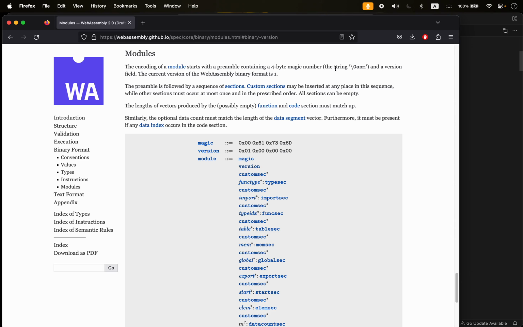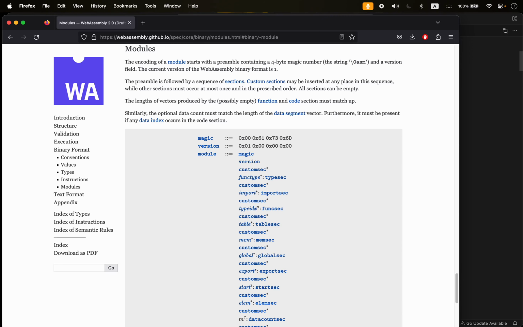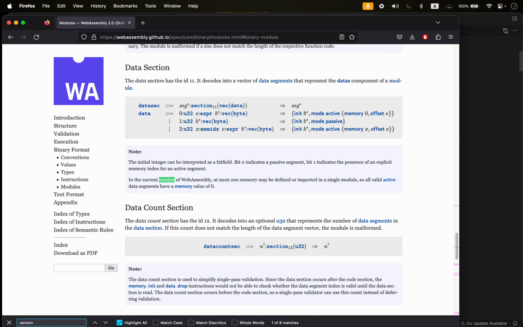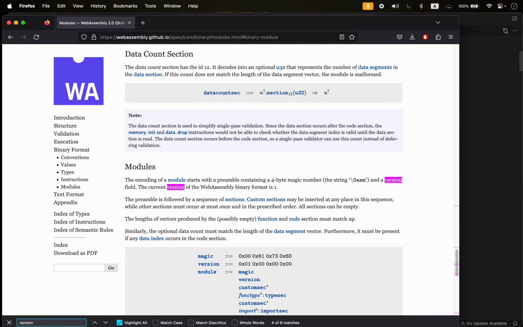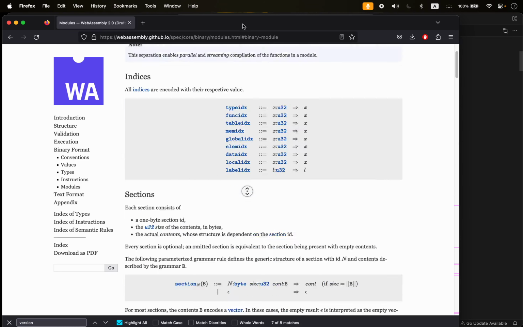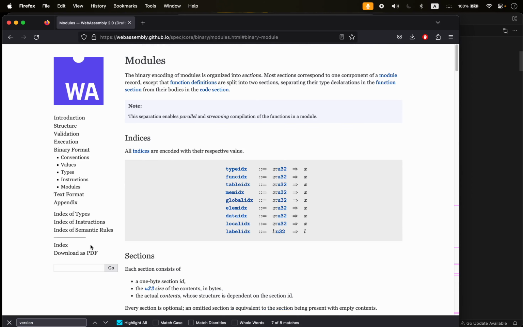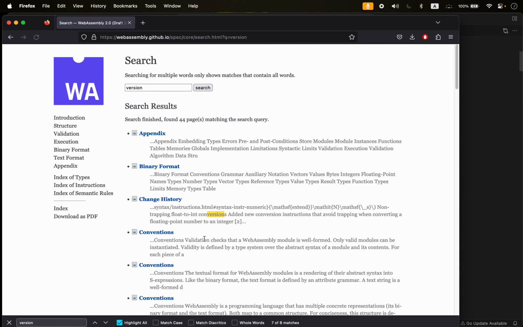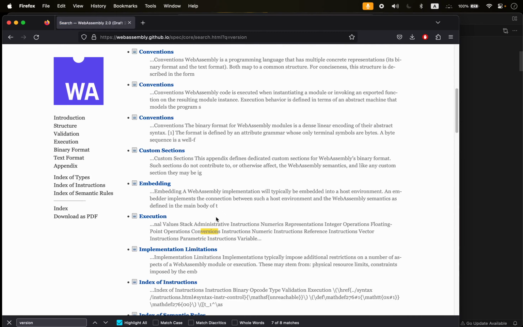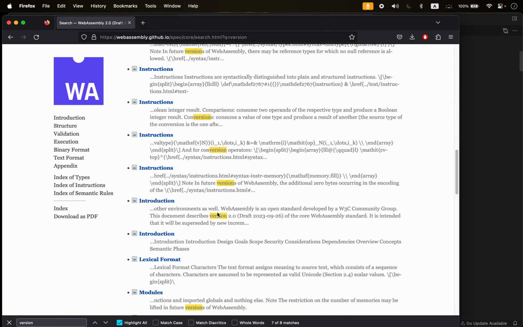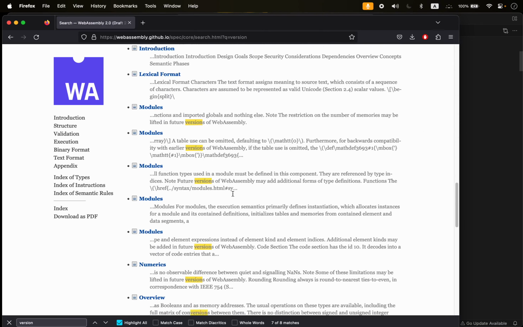The 4-byte magic number in a version field. I'm pretty sure it says version somewhere is a U32. I remember seeing that. Let's see, version. Because that could totally be the issue, is that we're reading a U32 and we should just be reading a byte.